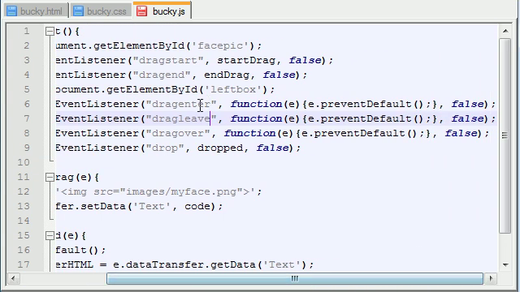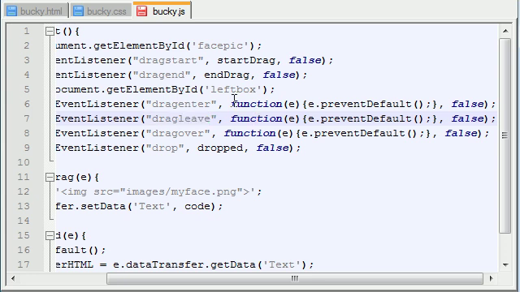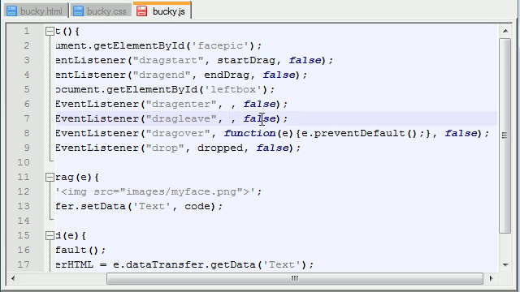So basically, whenever we enter the area of the left box, we want it to change color, and whenever we leave the area, we don't want it to stay that color, we want it to change back to the original color, blue border with a white background. So we need to explicitly say that. So instead of just putting that function prevent default in there, we're going to be making our own custom functions. Let's just name them the same as this. We'll name our functions drag enter and drag leave, to not confuse you guys at all.